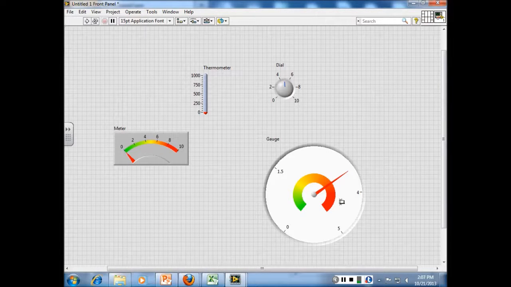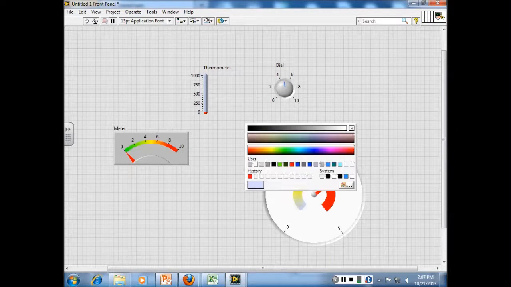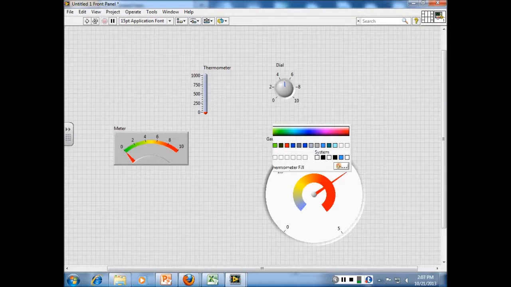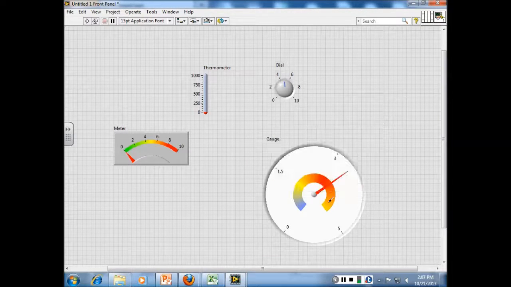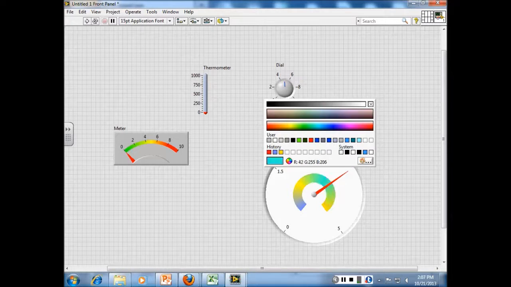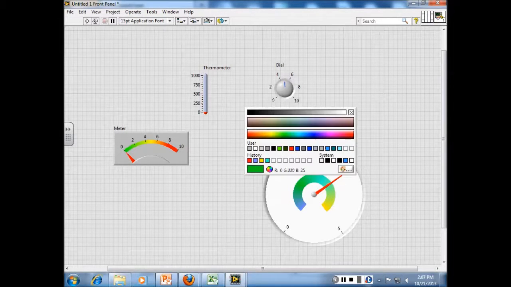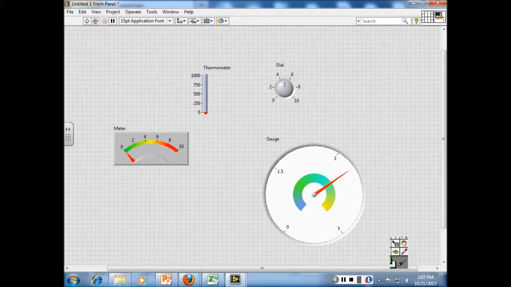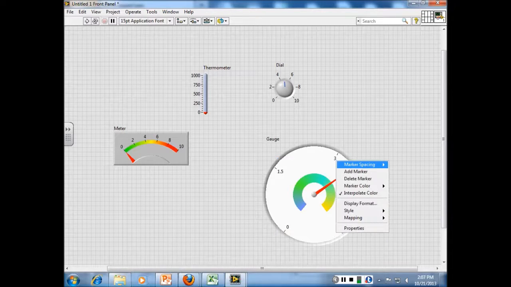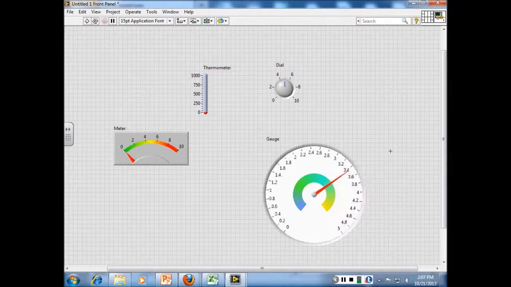1.5, and I can make this one. I don't know. Can't make it 6. That's too big. Let's make him 3, and then I can go in and change the coloring of this if I want to. And we're going to go blue on that end, and we're going to make it yellow on this end, and in the middle here, and could do that, and do that. And then I can come back and turn on uniform marker spacing again, so I can make my color bands be whatever I want, any place I want.